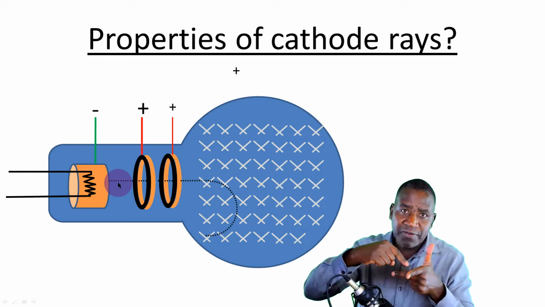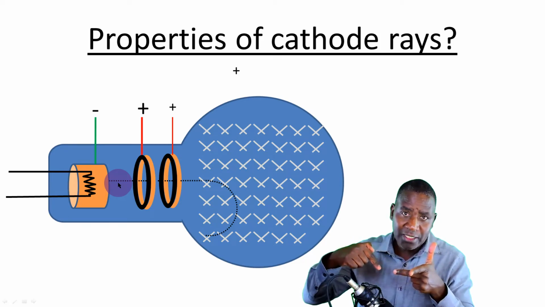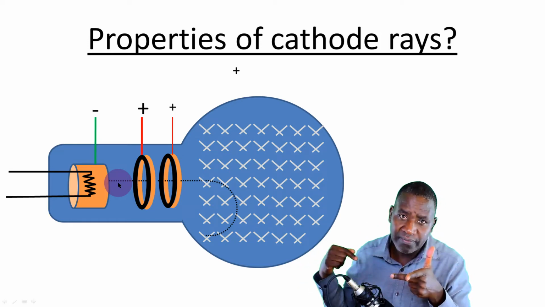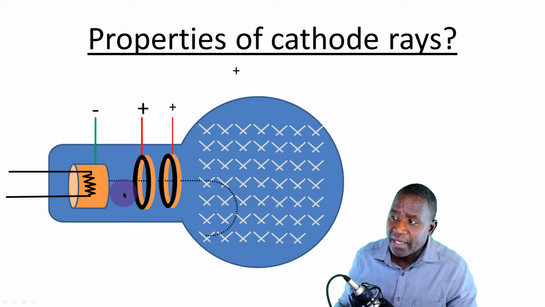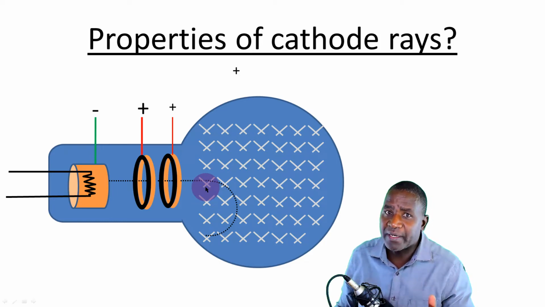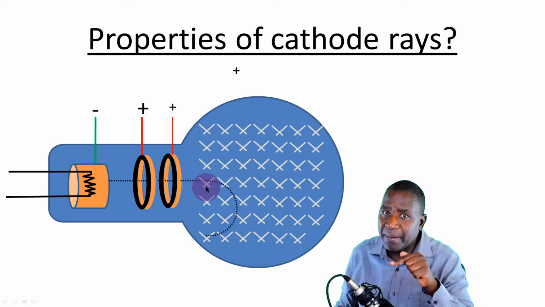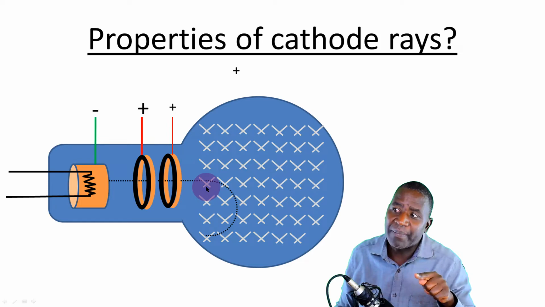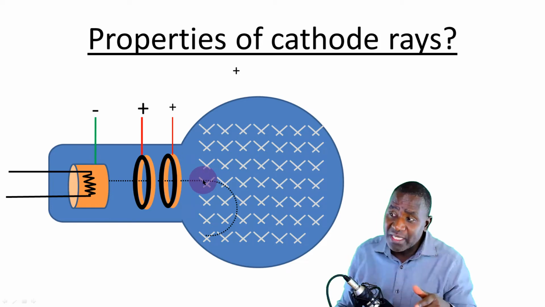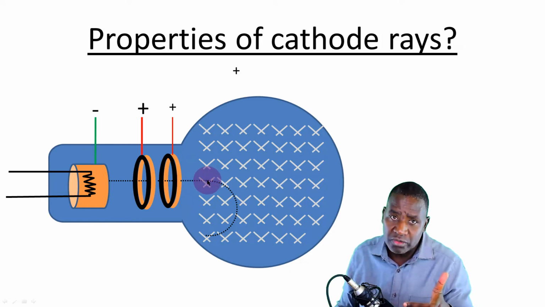Let's see whether we've met this first condition. We have a current carrying conductor or a current in this direction and magnetic field perpendicular to it. We have achieved that. At this point, the current is to the left, and the magnetic field is into the paper. You can see that the magnetic field is perpendicular to the plane of the paper, while the current is along the plane of the paper. The magnetic field and the current, they make 90 degrees. And that means that there will be a force on that electron.